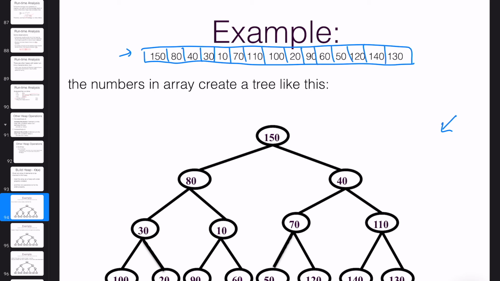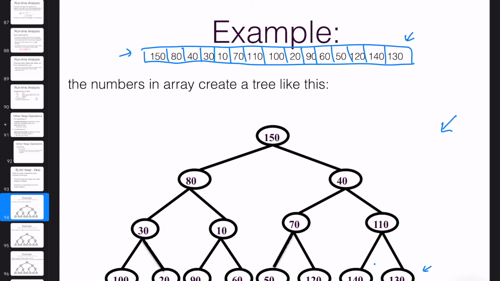We start from the end of the array, from the last item, and you go up. So for each item, you compare it with its children. If it is smaller, don't do anything. If it is larger than one of its children, you percolate that value down.